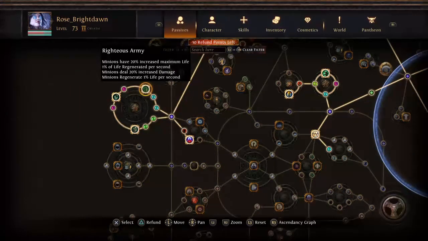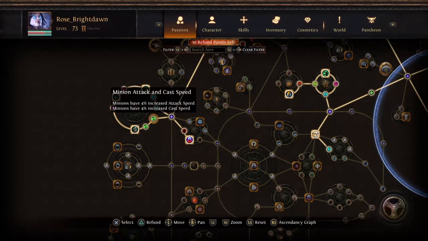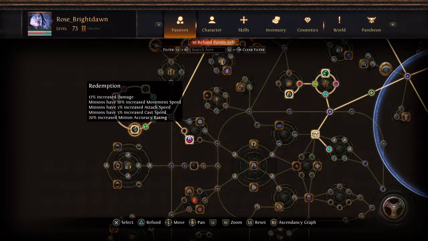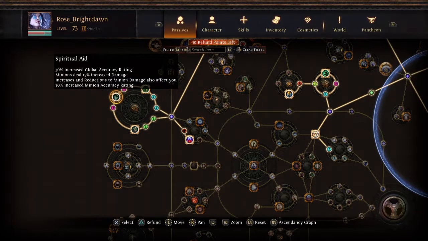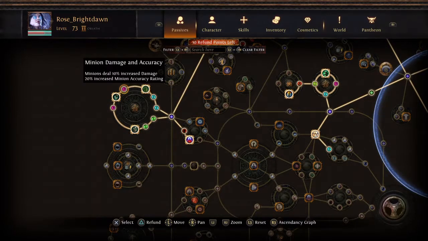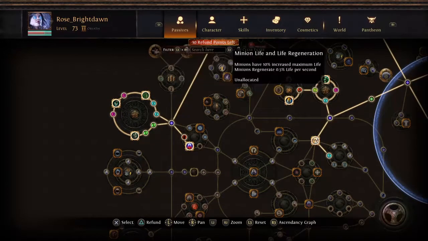Righteous Army gives them another 20% increased max life, damage, attack and cast speed. Redemption gives them more movement speed, attack and cast speed, accuracy rating, minion damage and accuracy. And then Spiritual Aid: increases and reductions to minion damage also affect you. So anytime you pick up a passive or anything that increases the damage of your minions, it also affects you.